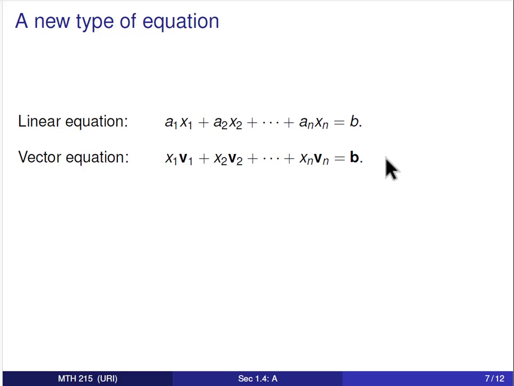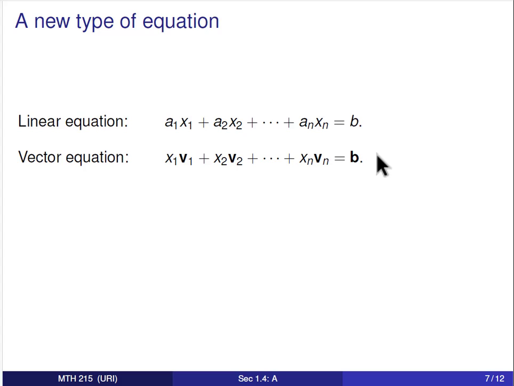All right. Now, we've been talking about different types of equations. We started off the course talking about linear equations, where you had scalars times unknown variables, and then you were supposed to have those equal to something on the right-hand side, and we had to solve this system of linear equations, and we talked about how to do that. Next, we introduced a vector equation, where you have vectors v1, v2 through vn, and you have a vector b. And the question here was usually, what should the coefficients be? What should x1, x2, and so on through xn be in order to make this equation true? We talked about how to solve these a little bit.